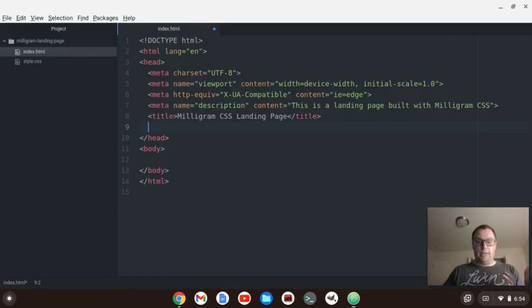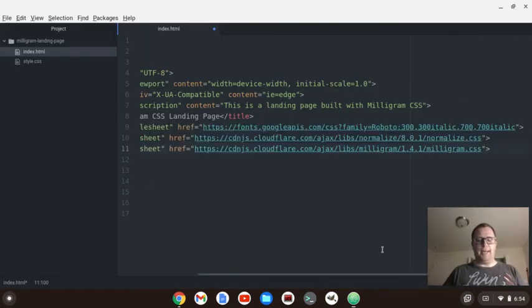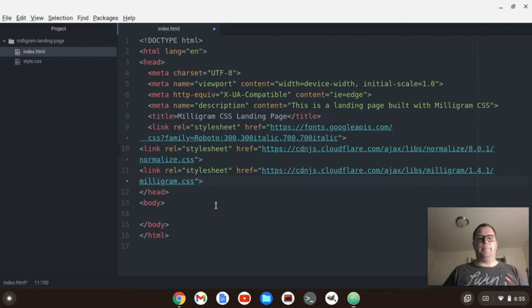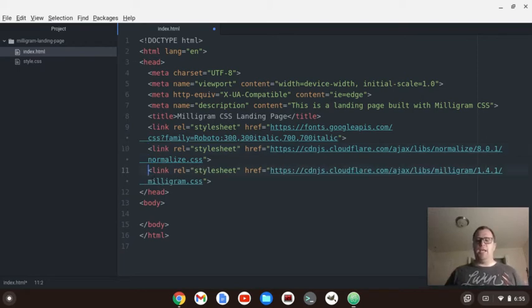Now there's pros and cons to everything, but let me enable soft wrap here. So there are multiple things we can do. This is one of them. Some of the advantages are that if you're using Bootstrap, say, and you have the CDN, the chances are your page will load faster because they probably won't have to download the style sheet, because if it's already downloaded in their browser from visiting another website that uses Bootstrap, then they're not going to have to download it. Now, Milligram, I don't know if it's as popular, but still that might be the case.